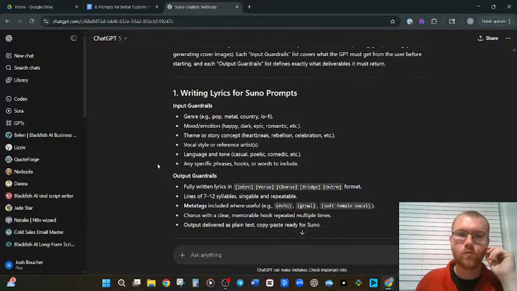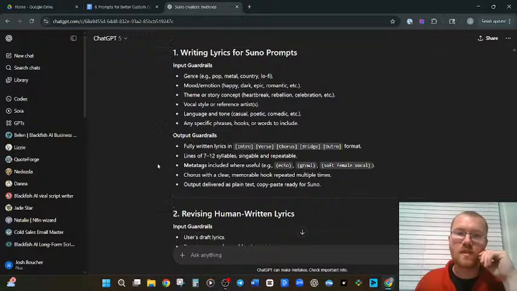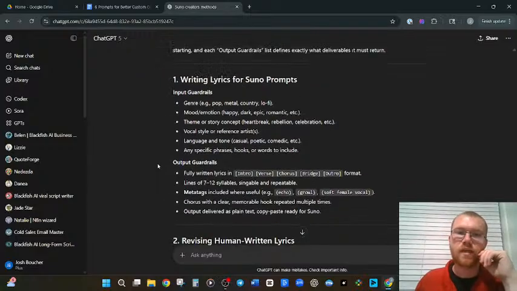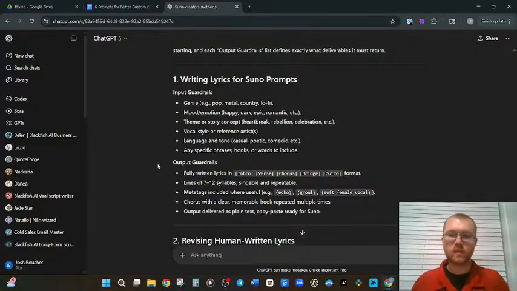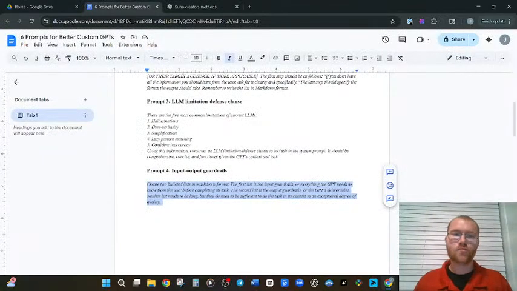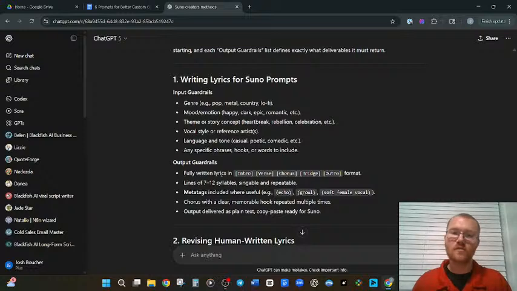There is 1 or 2 things that I would like the input guardrails here to have that I'm not seeing, but that's okay. That's why we go through this and edit them, because if you blindly just blitz through all of these 6 prompts and then just build your custom GPT from there and have no idea what goes into the build, that's how you build a custom GPT you'll never use.